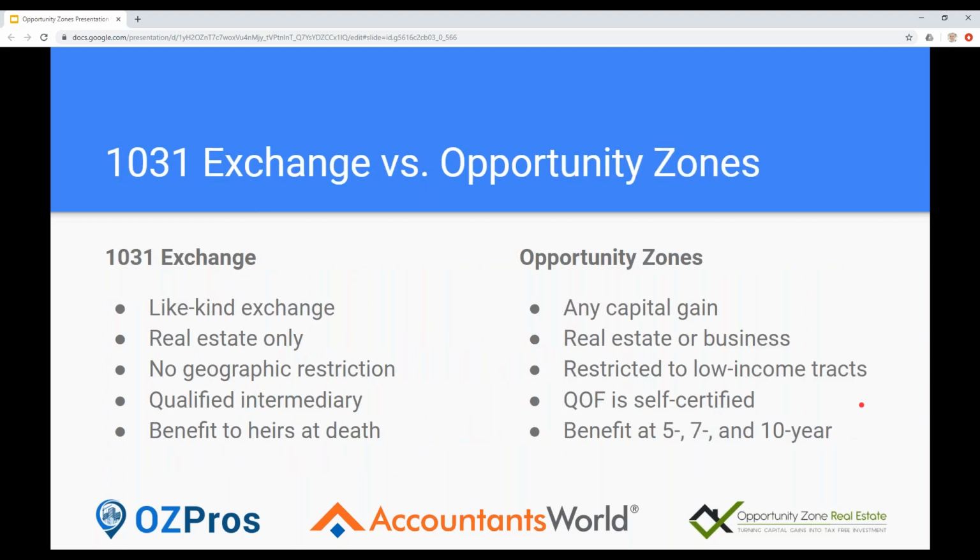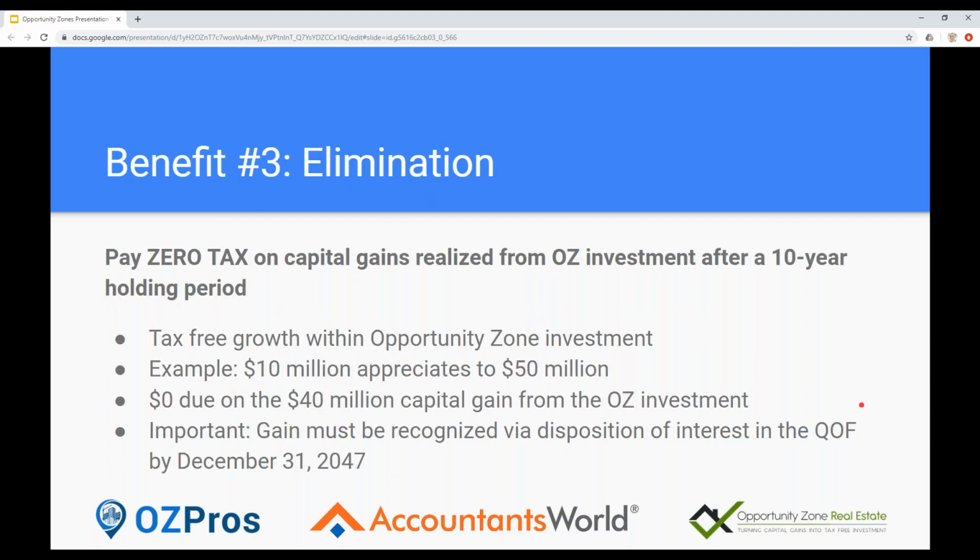Right. So Jimmy, interestingly, two things that you mentioned. One is 180 days, you had to invest the money in a QOF, but then there's another provision that within 180 days you need to invest in QOZBP. So technically, that's another 180 days that people need to be aware of. Am I right? Yeah, that's correct. That's getting a little technical, and I'm getting deeper, but because you mentioned 180, I thought I'd just throw that in also.